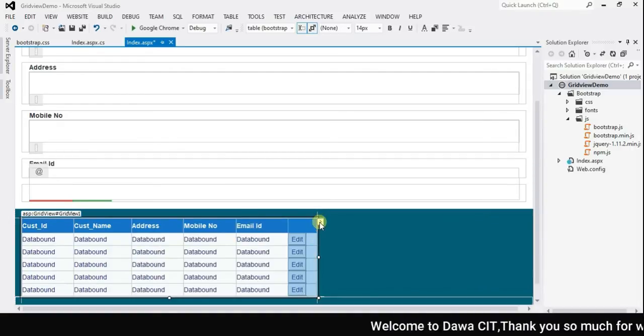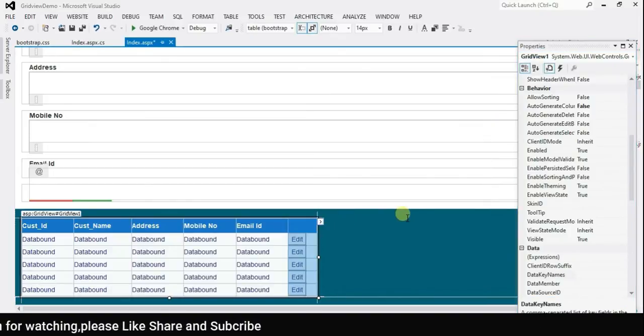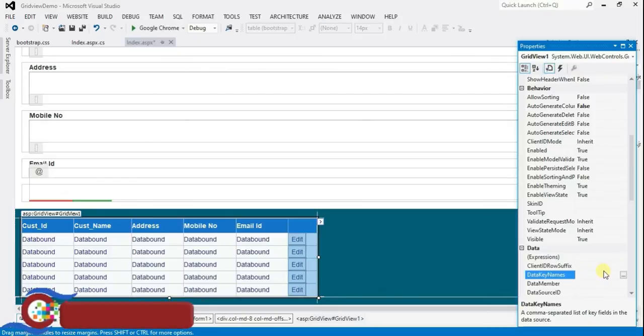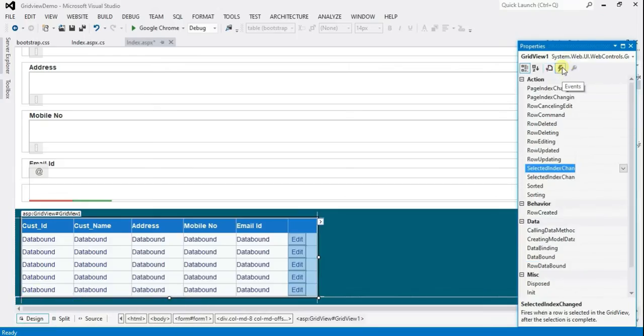Now right click on arrow and click on properties. And now in data key names, type here customer ID, CID. I mean, through this customer ID, we will edit or update the customer's record. Okay. Click on events.